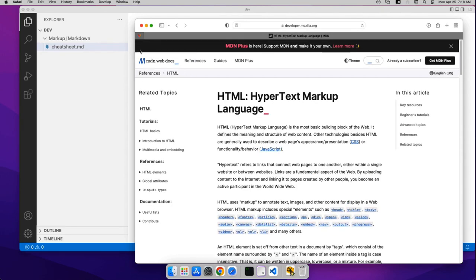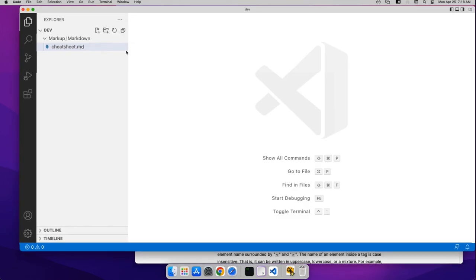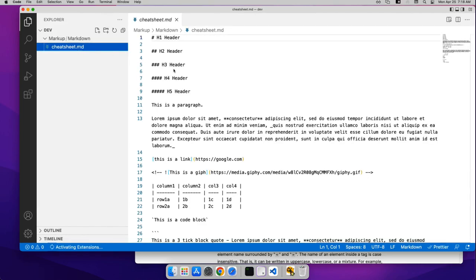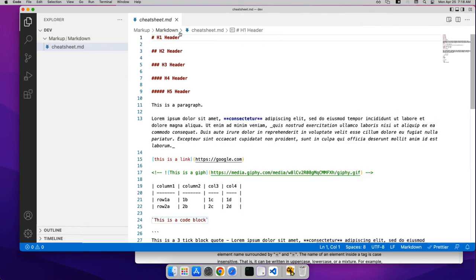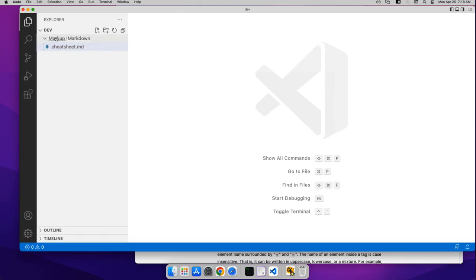Let's go ahead and transition from the browser over to our Visual Studio Code. In Visual Studio Code, you have already created a cheat sheet.markdown. We're going to reproduce this same preview that you made in Markdown with markup, specifically HTML. The way we're going to go about this is closing all these tabs, and then we're going to click Markup here in the directories.